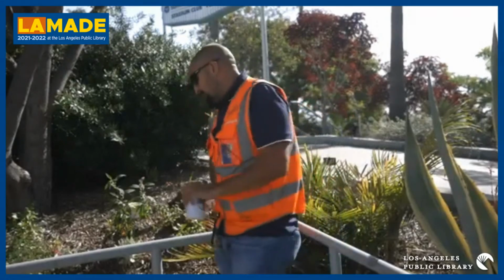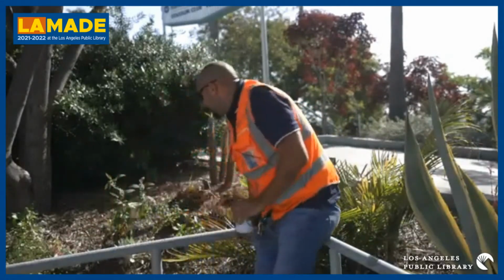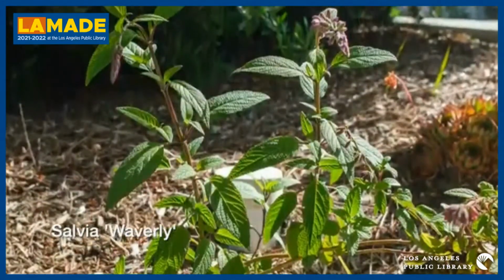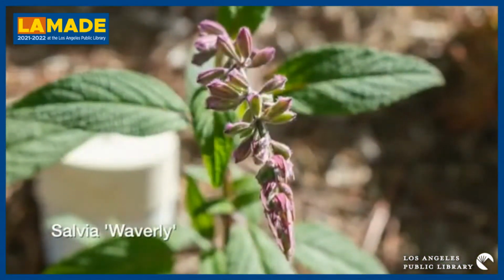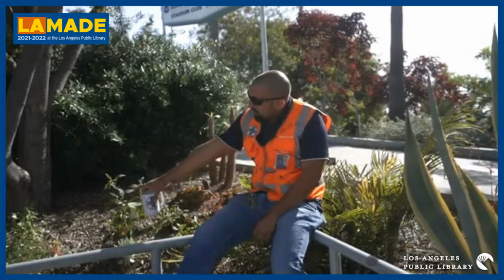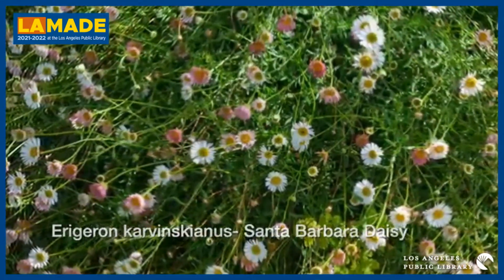Couple beauties you see here, the Dudleyas. Hanging out here, they're flowering, beautiful white flowers. This is Salvia Waverly, has been really good to us. We grabbed these Salvia Waverlys in plugs, and they provided us a tremendous amount of winter color. These ones are actually budding up and blooming later than all the rest of them because it's in the shady spot here. And this, another California native, the Santa Barbara daisy, hanging out there with the pink and the white blooms. That ground cover is outstanding. Been really good to us. Good shady corner for us.